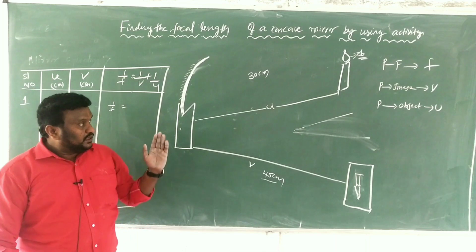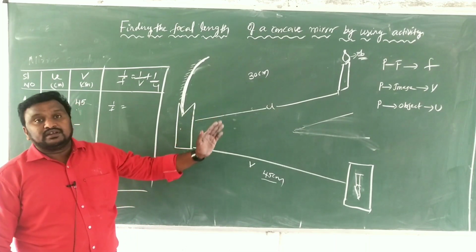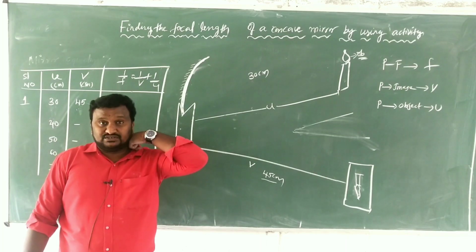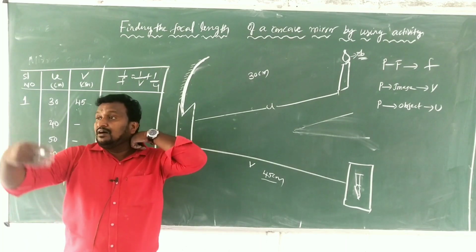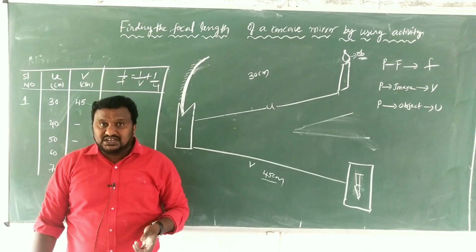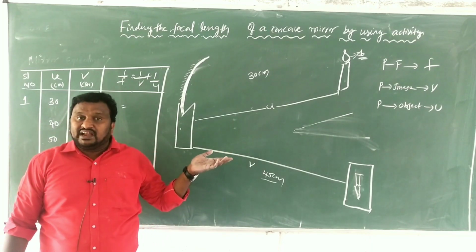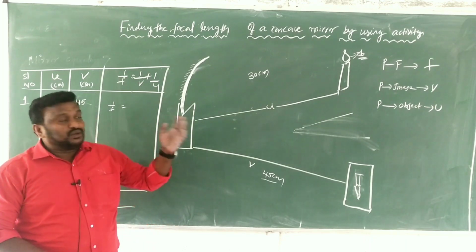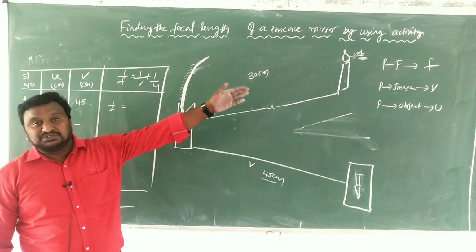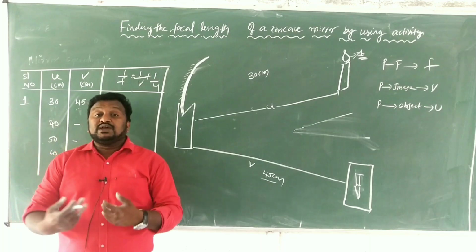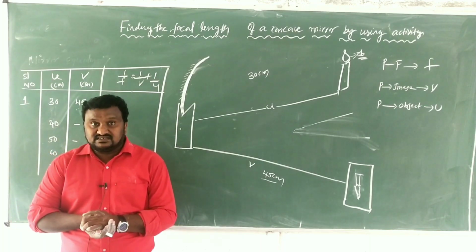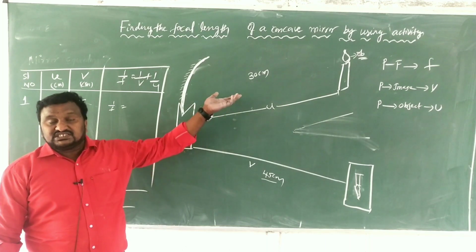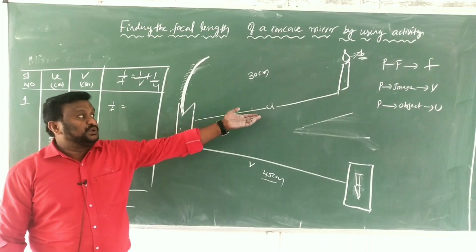After that, in front of the concave mirror at a particular position we have to place the object. We have to place the object at some distance in front of the mirror. Here what is the object? A candle and its flame. So first we decided to place the candle in front of the mirror. For that, first we have to select one distance. So how much have we taken? 30 centimeters. These 30 centimeters can be taken as U.